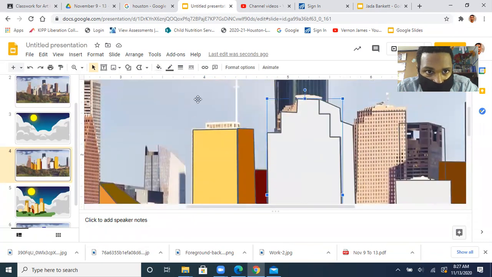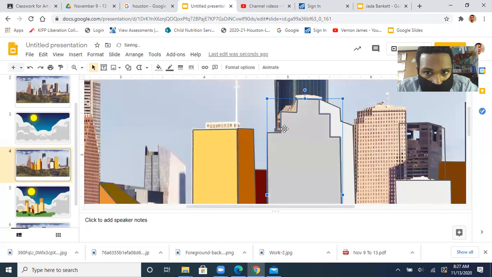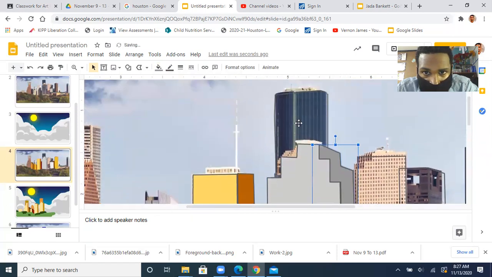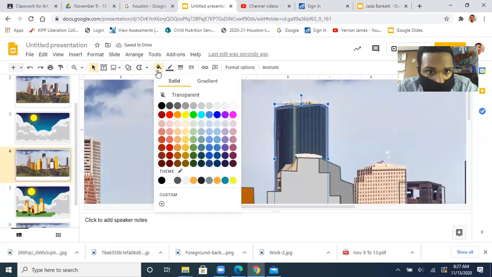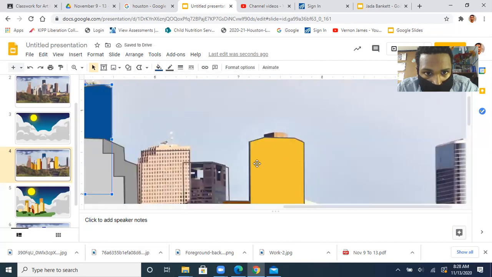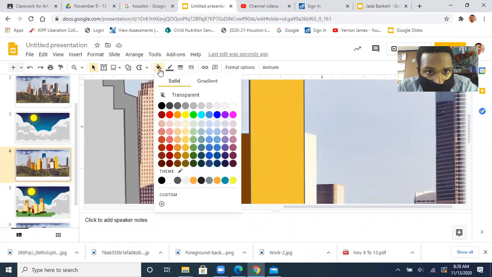And you can try to color them the same color as the buildings. That might be nice too. So like this one is like a grayish. And then we're going to do a darker version. This one is like blue. This one is black actually, but we'll just make it gray.